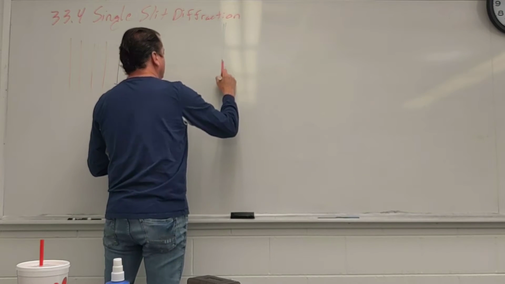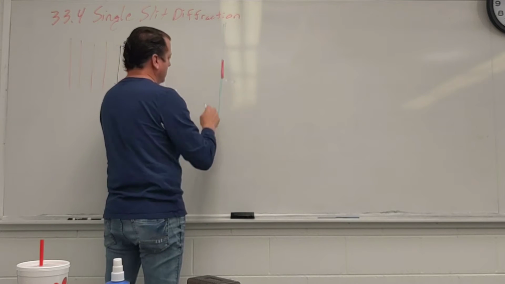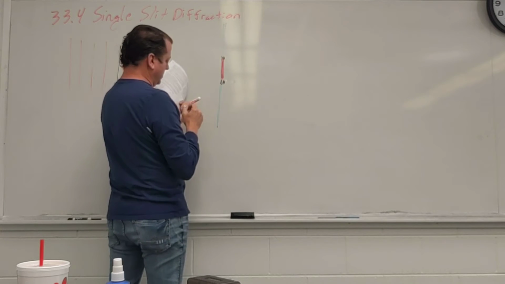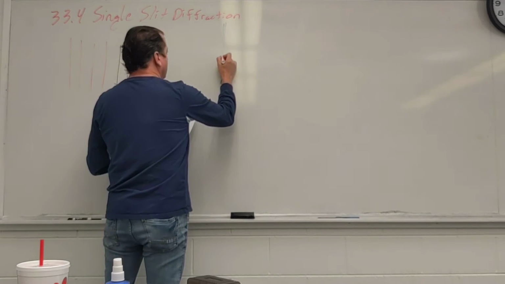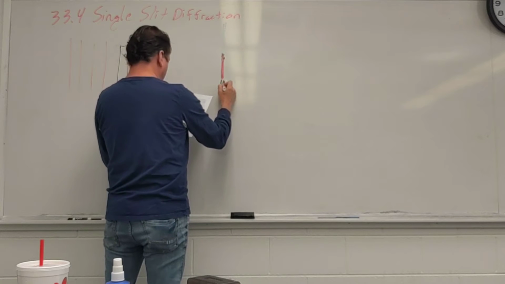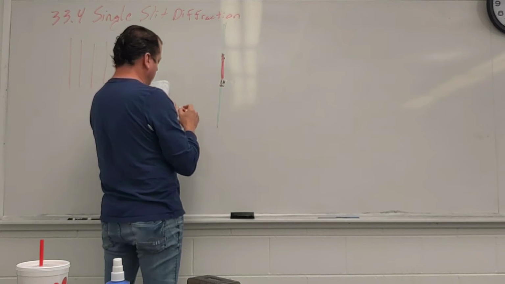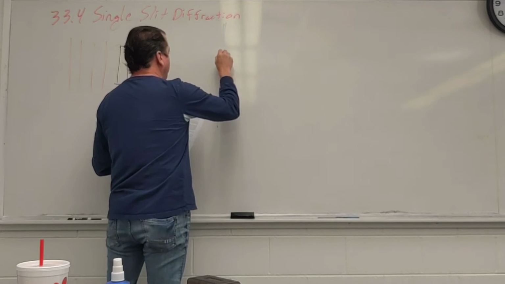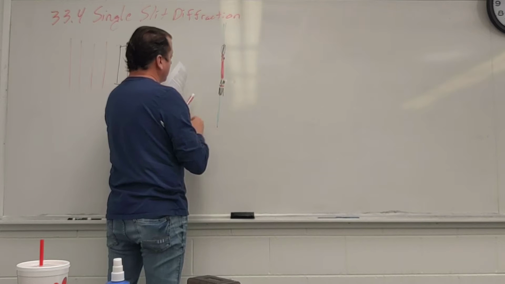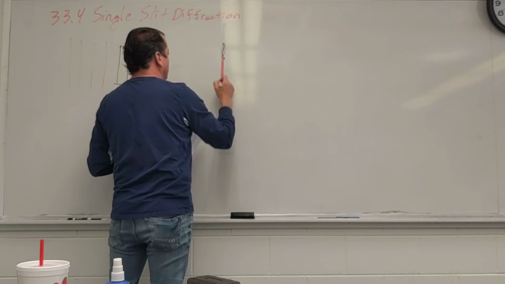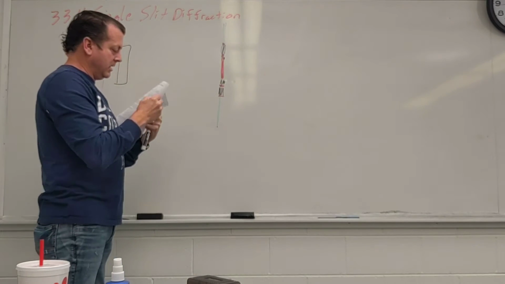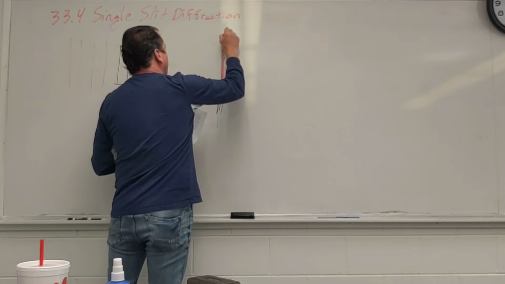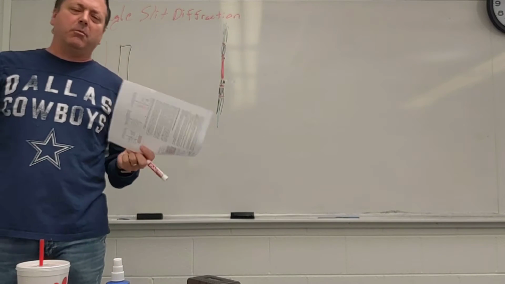a bright one in the center, some small dark lines, a bright line. It starts to fade out a little bit. A little bit bigger dark line, a little smaller line, and then of course you can see how this is going. It's going to get dark. A lot like that. So that's kind of what you would see from a light perspective.